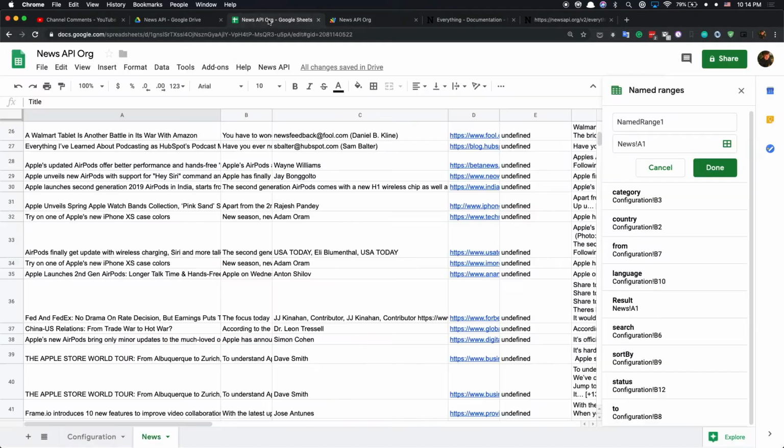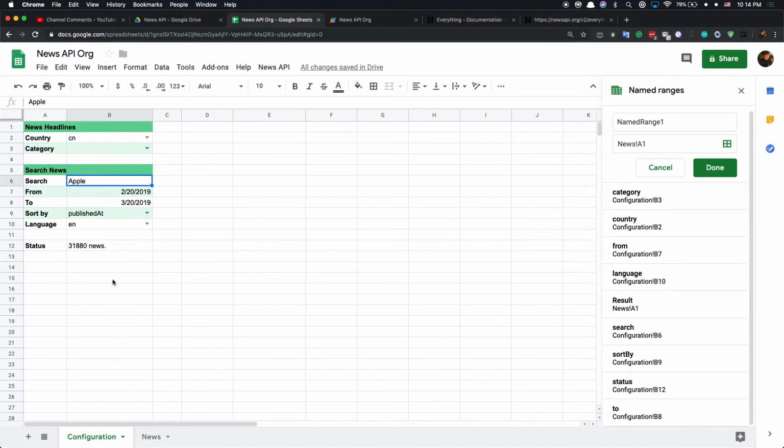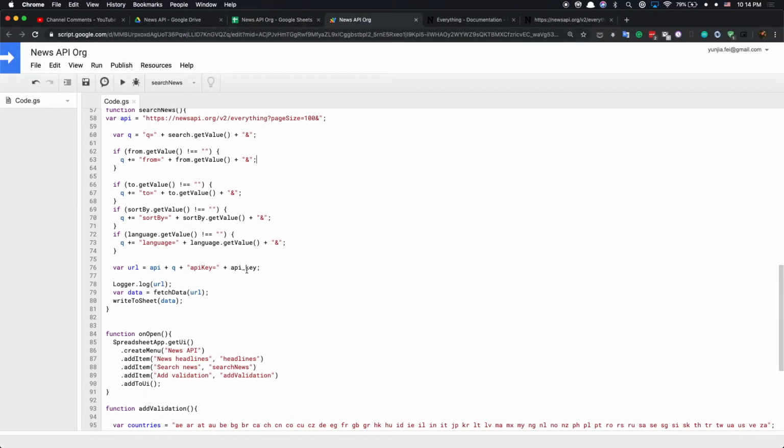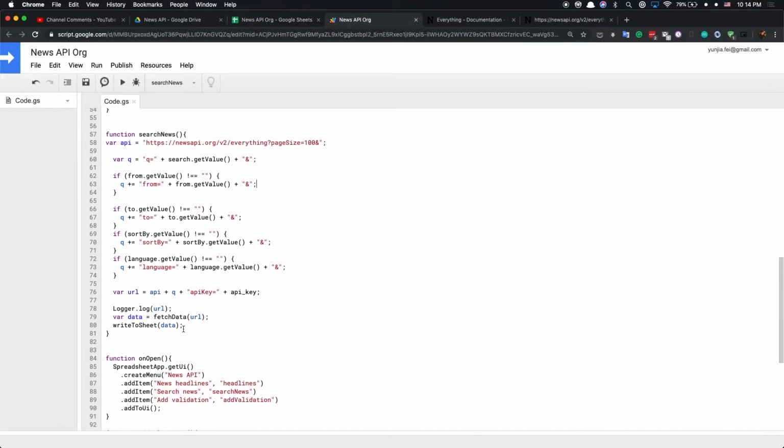So I need to add some information for the end users. Here I have a status cell to keep some information.